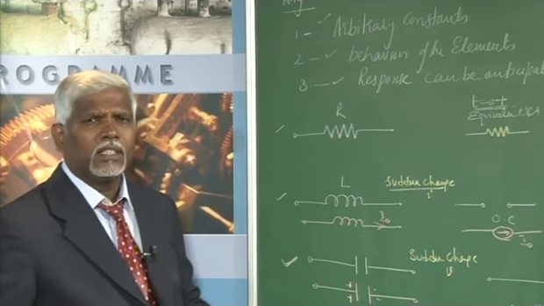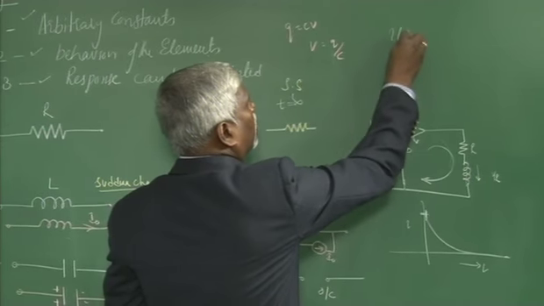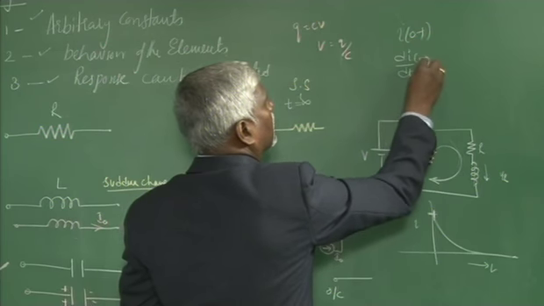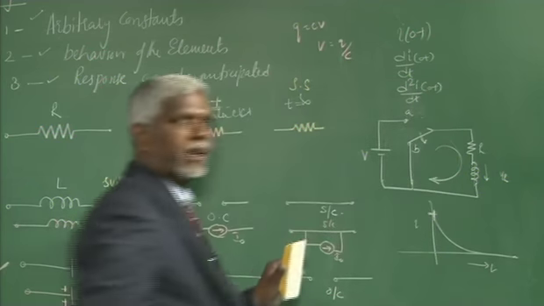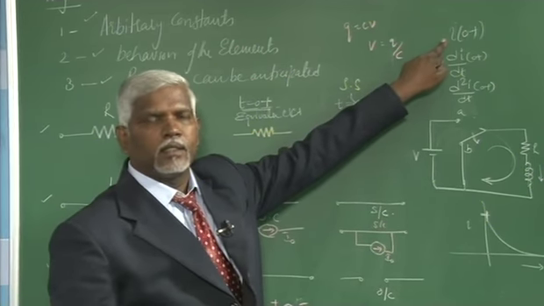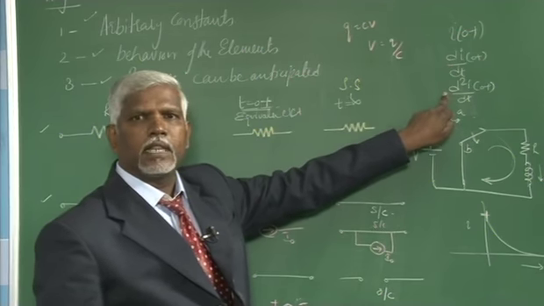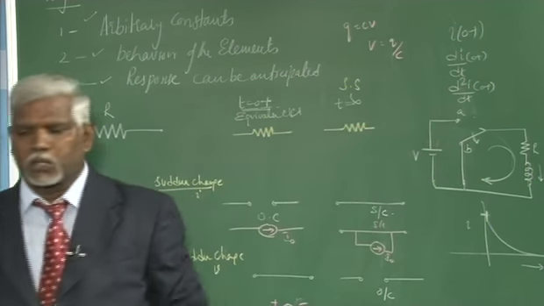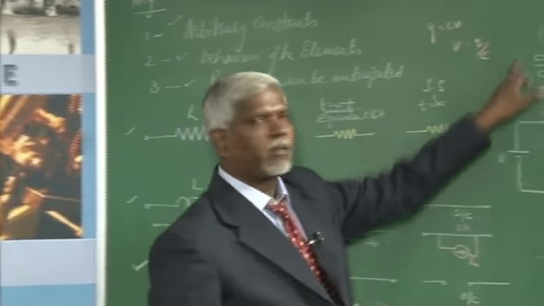Normally, they expect you to find the current at 0 plus, the derivative of the current at 0 plus, or the second derivative of current at 0 plus. At 0 plus means the current immediately after switching, di by dt, the derivative of that current, or the second derivative of the current. You need to evaluate all this. We have a procedure. If you just follow the procedure, you get all these things perfectly.